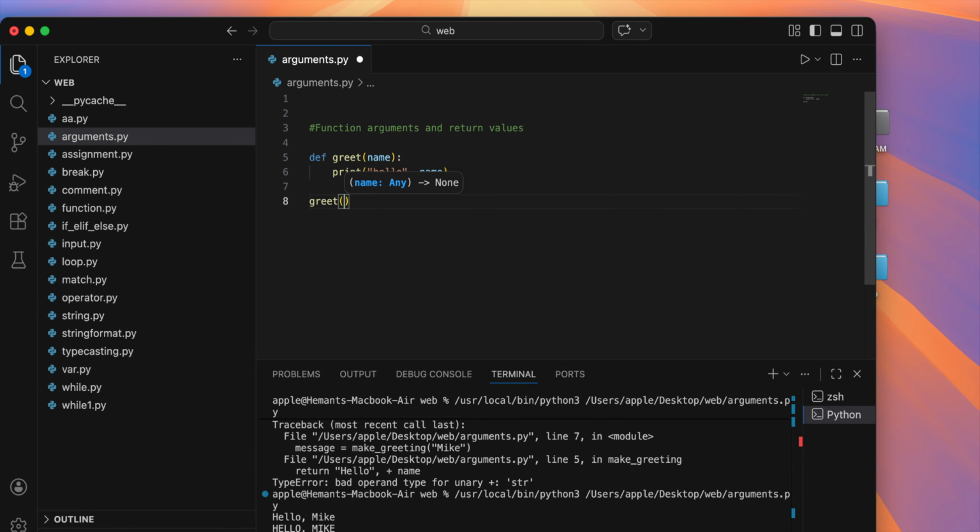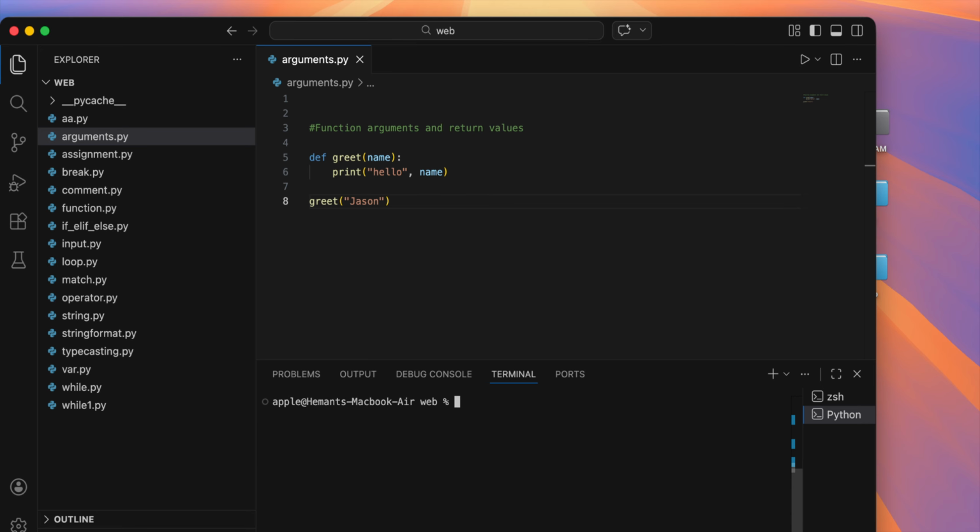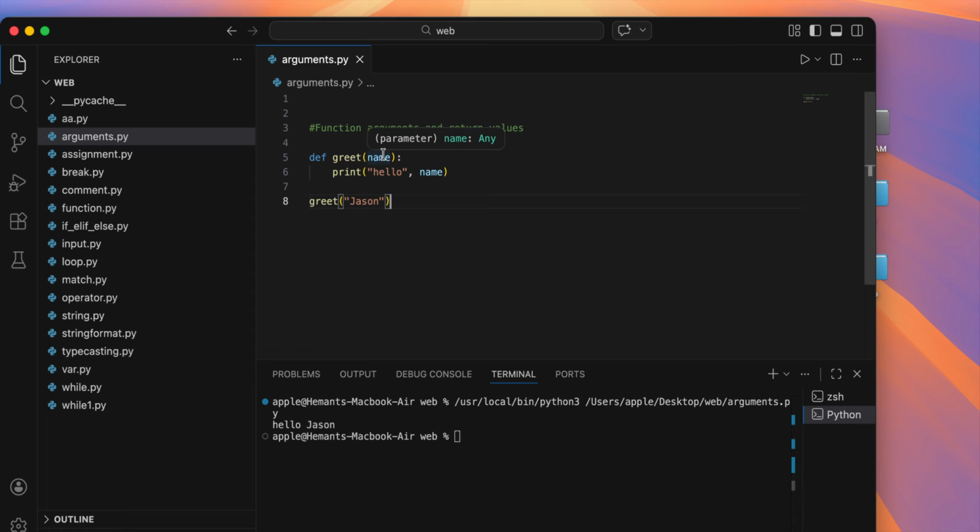Greet, let's say, Jason. So hello Jason is printed now. So what we have done here is, this is just an argument, just information you send to a function. The name goes in and the function uses it here.